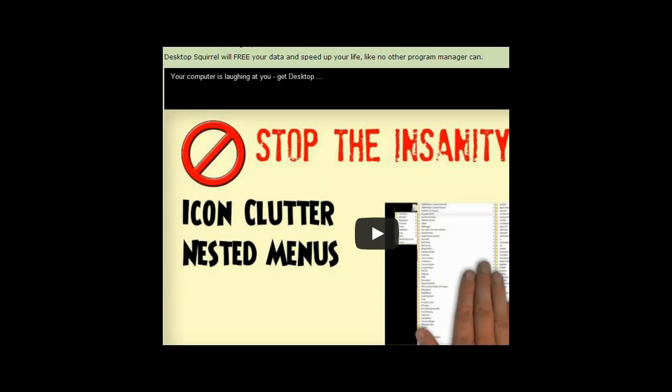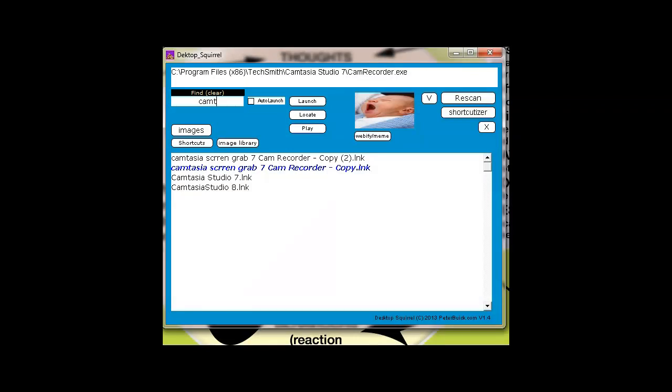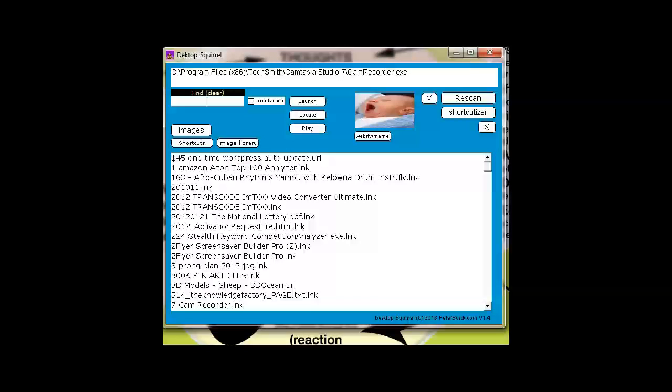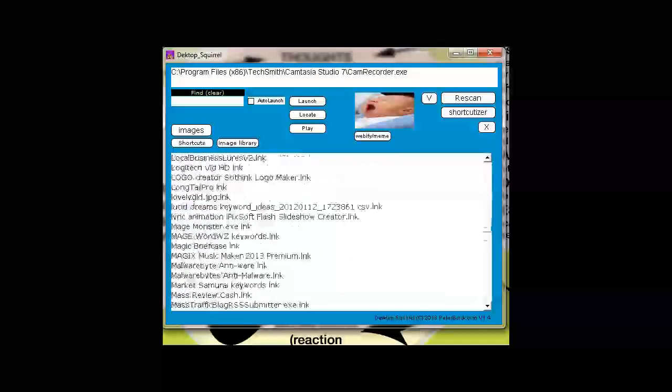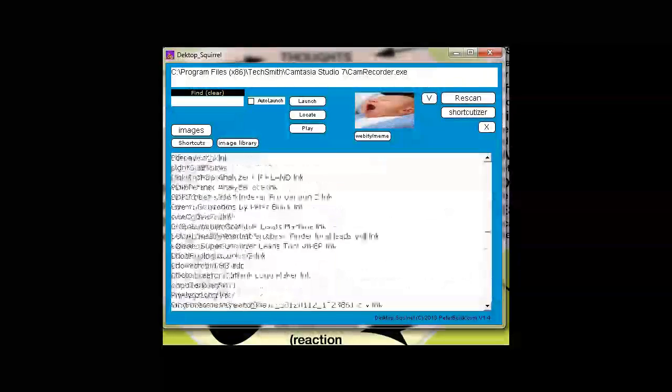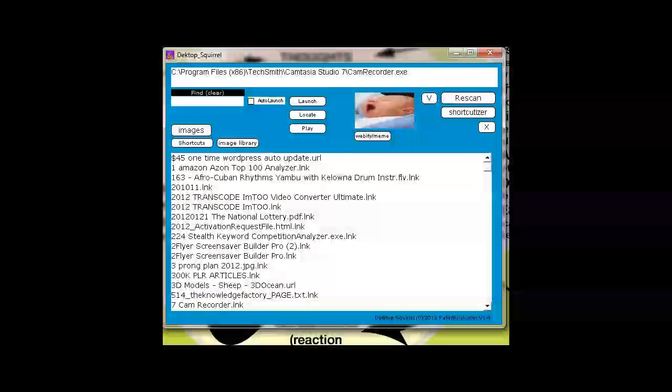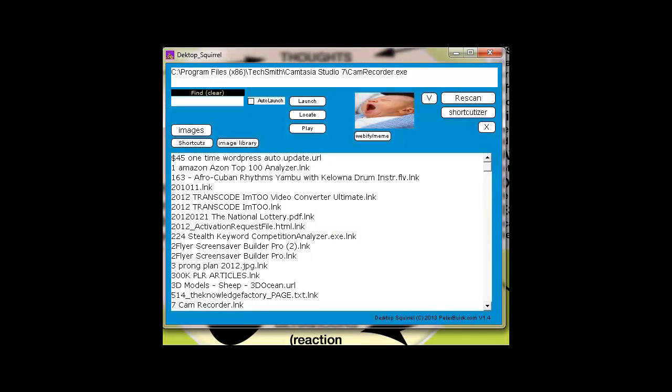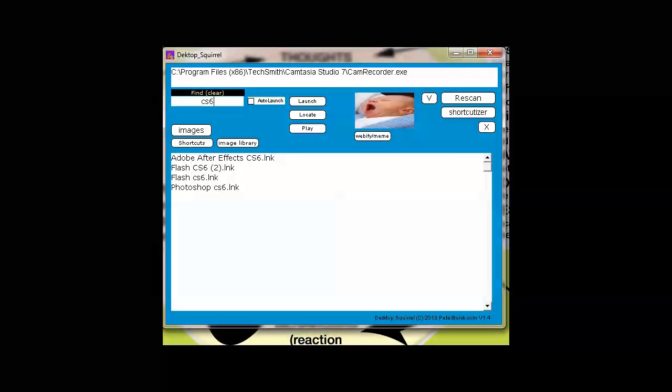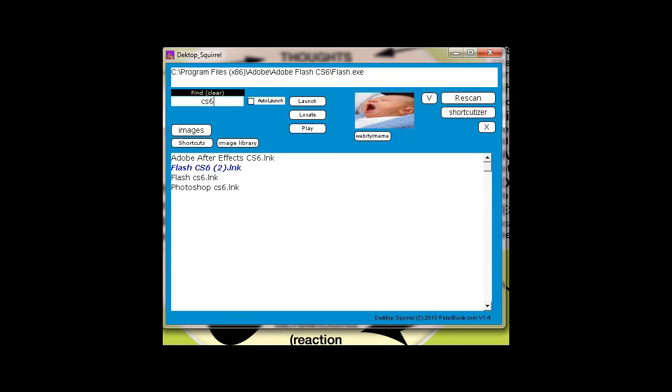Now, it's not very pretty, but the point is it's very, very functional. The point is that you can have thousands and thousands of files and programs or whatever you want in this list, and obviously, how do you find them? Well, you basically just type in the beginning of the name. So say I want to find Photoshop CS6, I just type in CS6, and there it is, there's the link. If I have auto launch on, it would automatically launch.